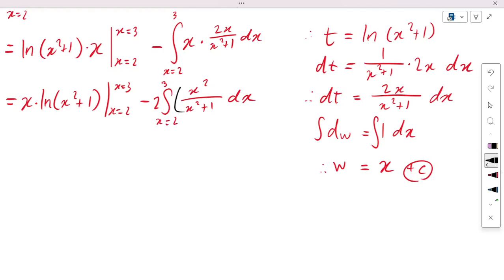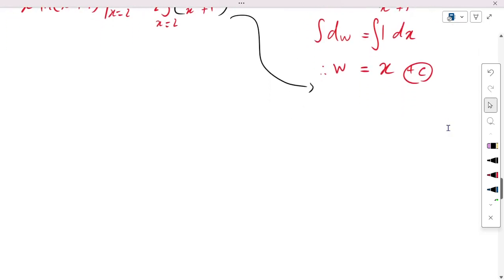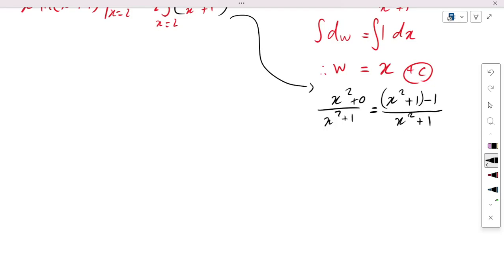Okay. Now let's focus on the integrand of this integral. So what I want to focus on over here is x squared. So we have x squared over x squared plus 1. And what we can do is we want to manipulate it so that we have an easier integral for us to solve, right? So this can also be written as, we can also add a plus 0, by the way, so that we can say x squared plus 1 minus 1, such that we get x squared plus 1 over here, and we have x squared plus 1 over here as well. Isn't that amazing, actually? It works out perfectly.